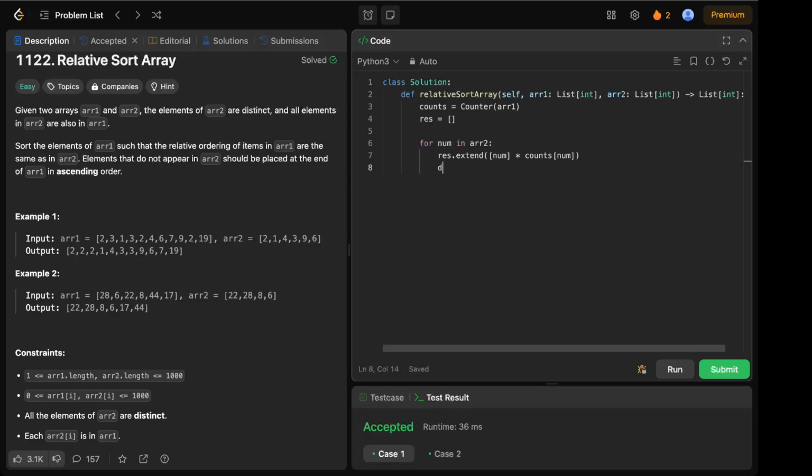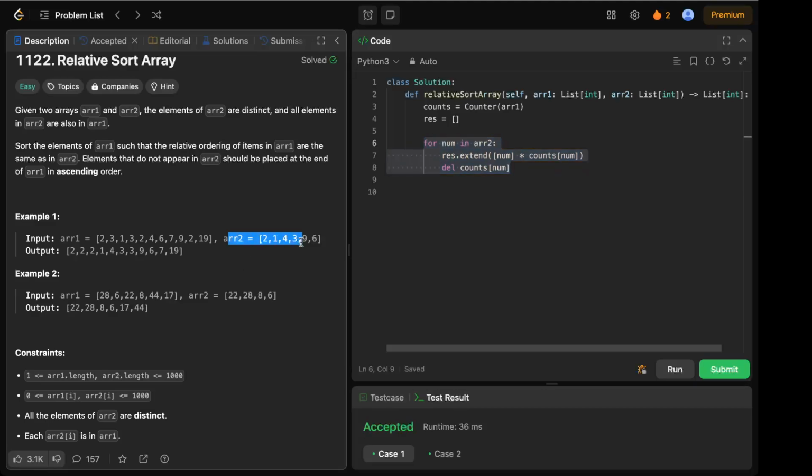And once we do that, we can say, you know what, we've processed this. We don't want to worry about it next time, so let's remove it entirely. And that also helps us in our second loop, where now we've added all the numbers in the second array into our result array for however many times they appear in the first array.